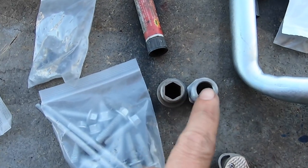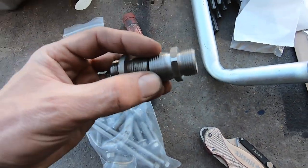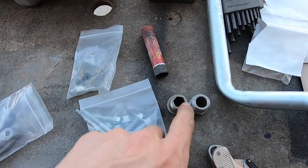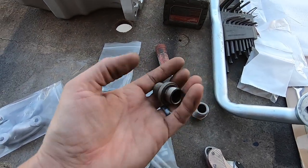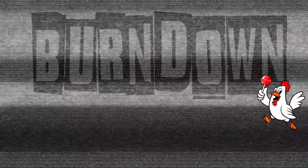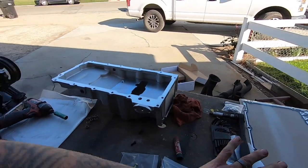And like I said, it's really hard to see, but that one is actually fatter on the threads, I believe. So if I'm wrong, let me know in the comment section, but I'm just going to go with this because I know for a fact this will fit a truck filter. So that's what I'm doing. So just FYI, I started just tentatively sliding this together so we can throw the gasket on and test fit it.